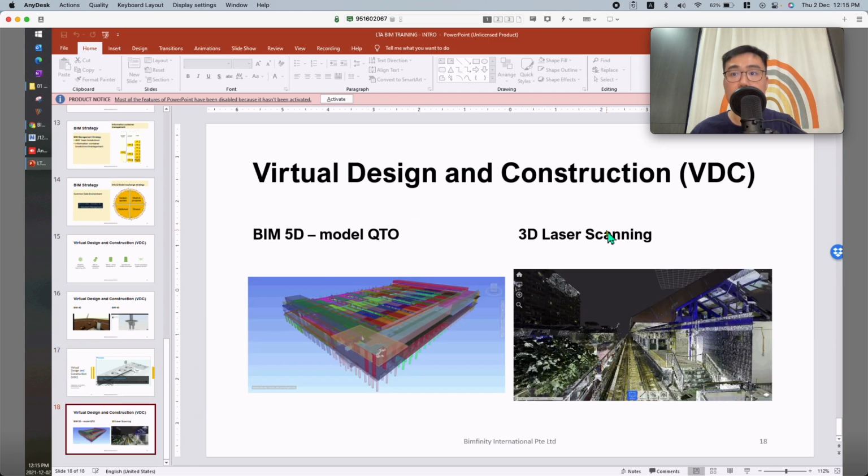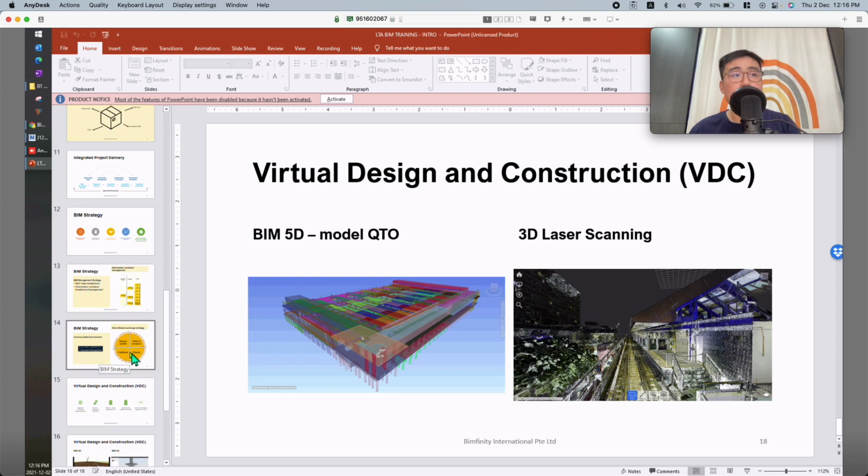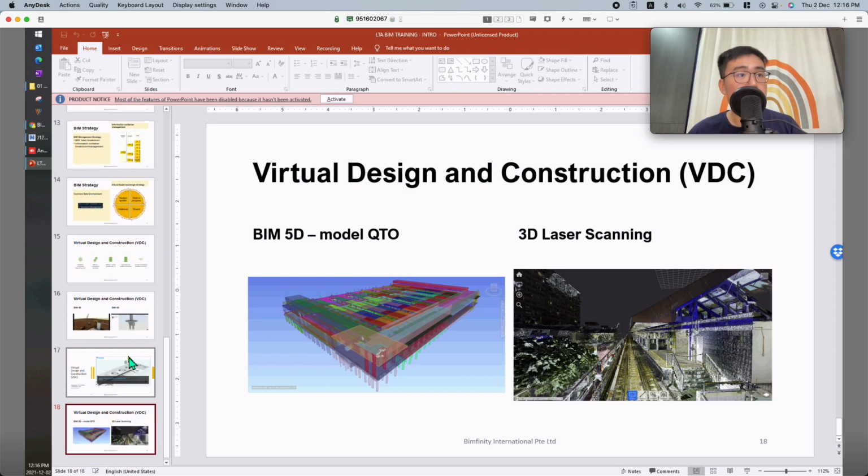And this is just an example of the use case of 5D and 6D here. So this is Boon Lay Station. Over here is Jurong Point. So we scan this and then we put it into our modeling software, and we create a 3D information model of the station. And this is how the takeoff should look through color codes, but of course it all depends on the software itself. Yeah, I think this is quite straightforward. Just a few more slides of this part of the presentation.